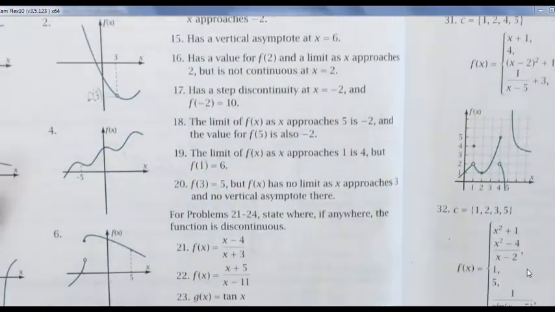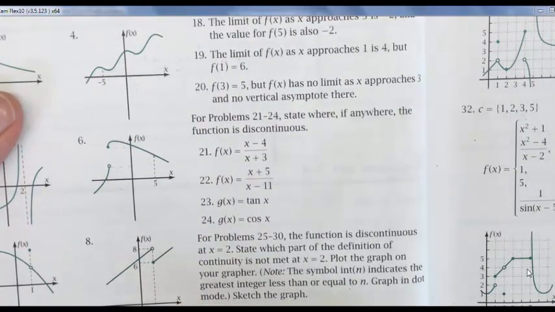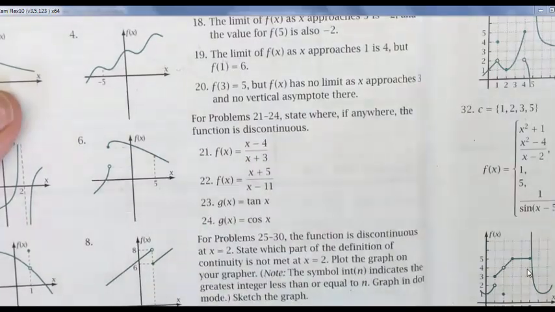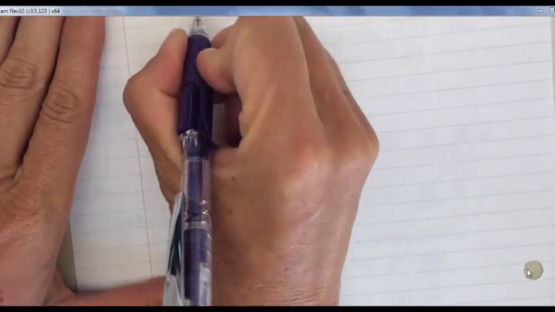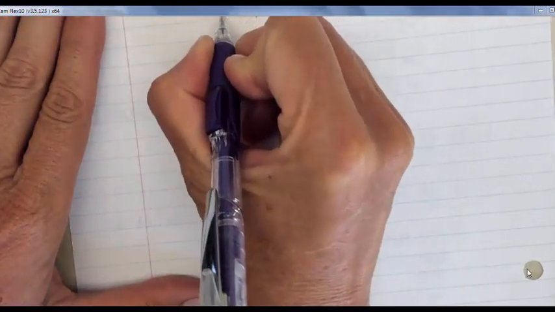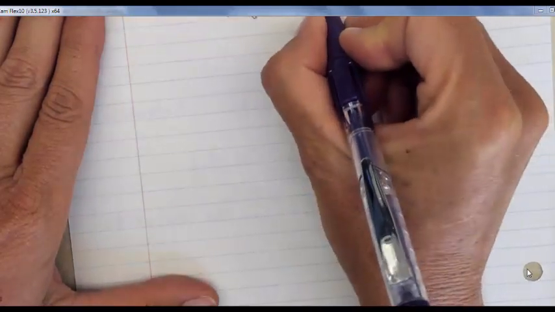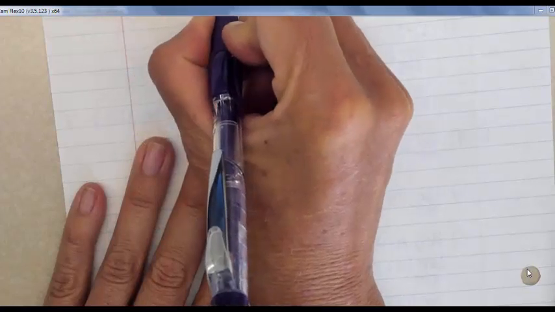So this is going to be something very similar to this, right? We did have a value for C, right? F of C, in fact, equaled 6. However, the limits were not the same from left and right, so the limit did not exist. Okay, so this time it's just going to break apart or do that step at -2. Did it tell me the value? No, it doesn't. Okay, so how about I just go, here's my value.